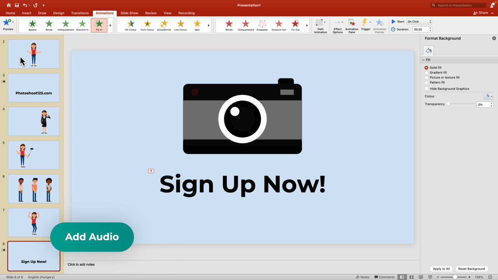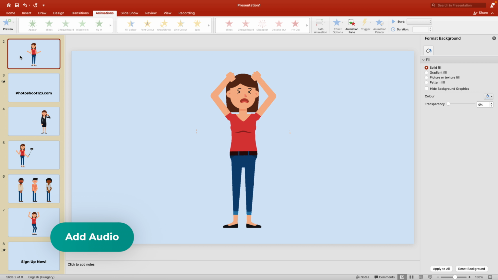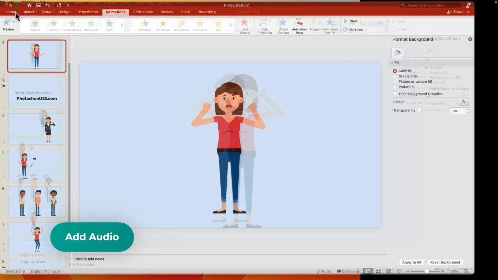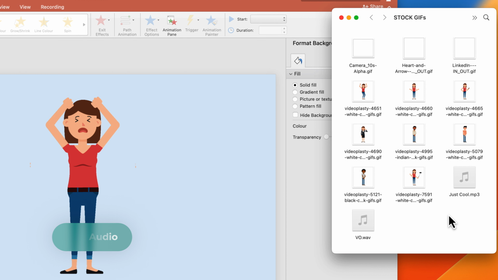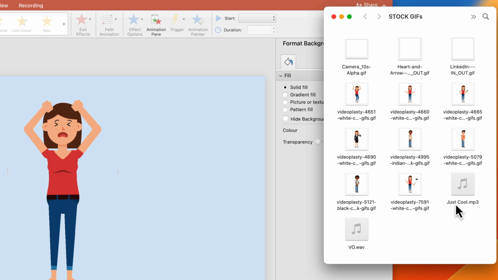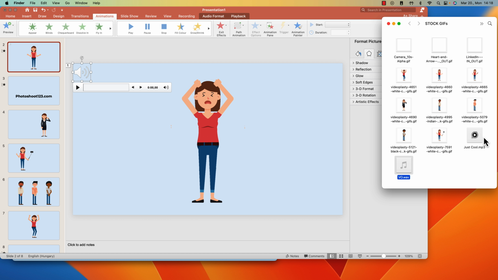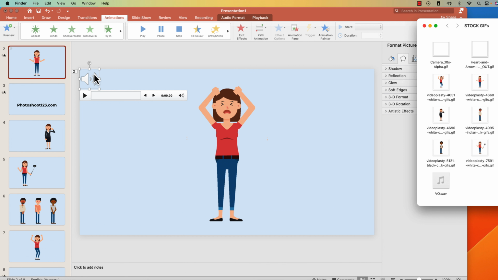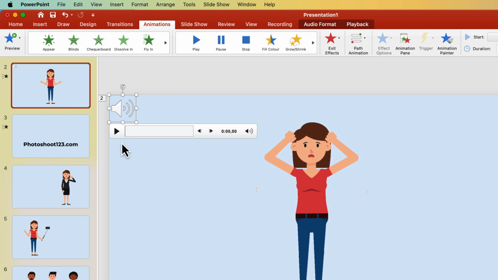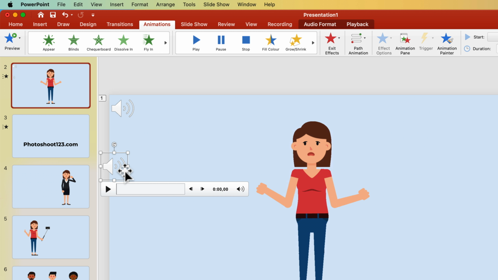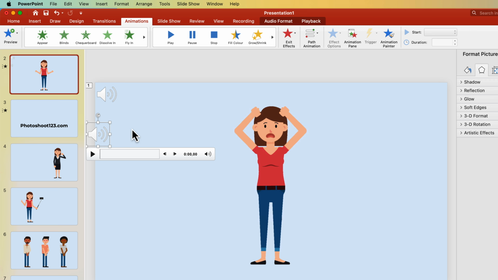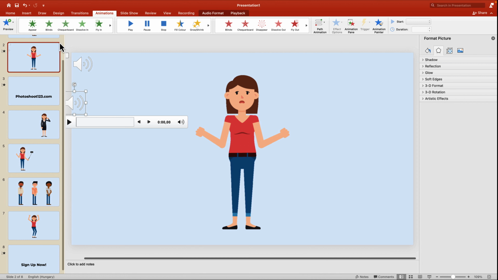All right, and now let's start adding the big missing piece here, which is the voiceover and the music. So let's make this small again. And again, here in my folder with all the assets, you're gonna have access to all those assets as well. Let me just drag and drop the voiceover there. And I'm going to import the music as well here. And now they're on top of each other, so I'm just gonna move it out of the way. Okay, now let's make this full screen again.